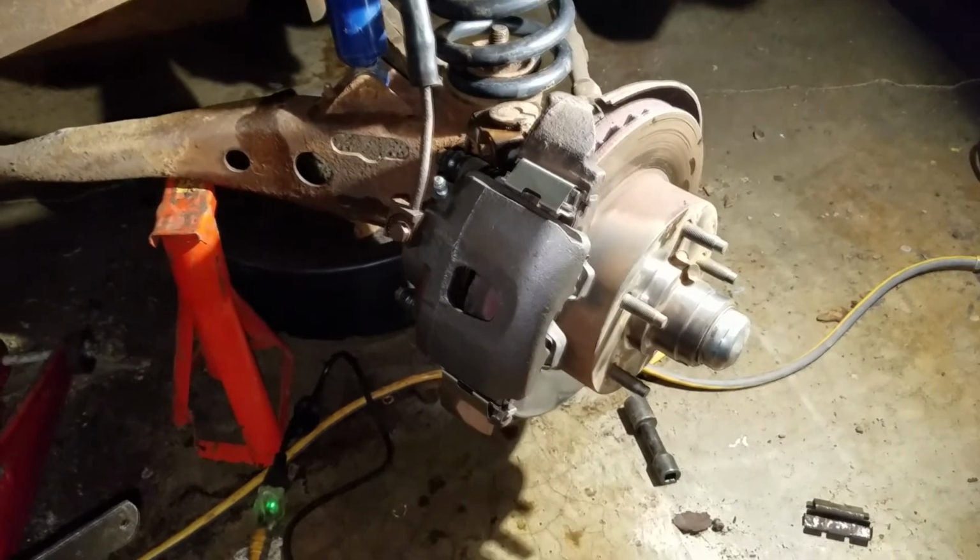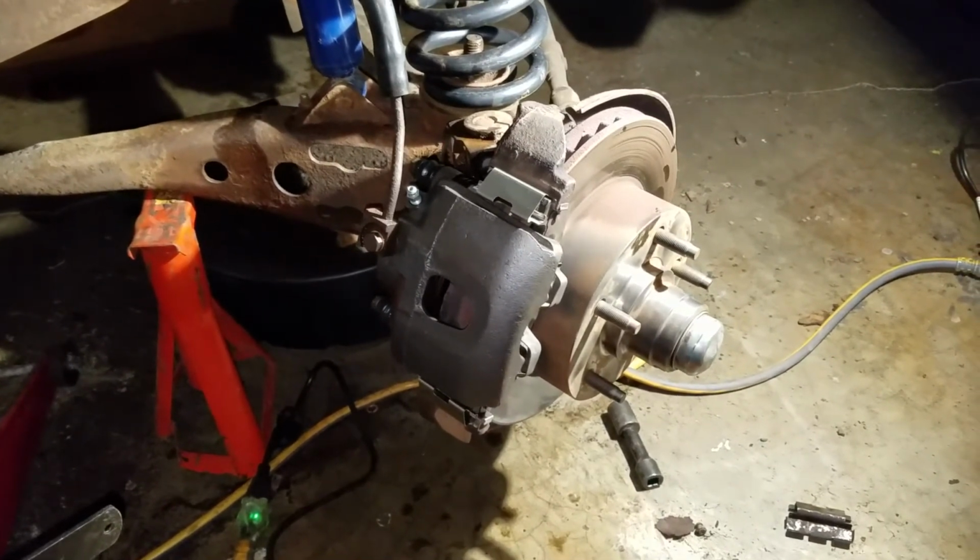Pretty sure you guys know how to put a wheel back on. Made it this far with me.